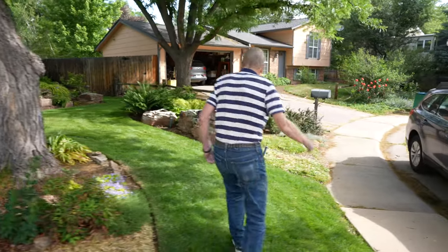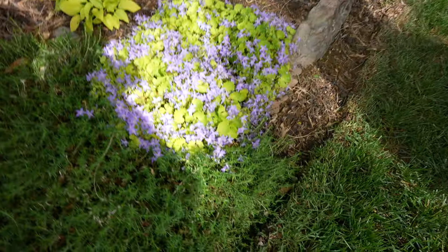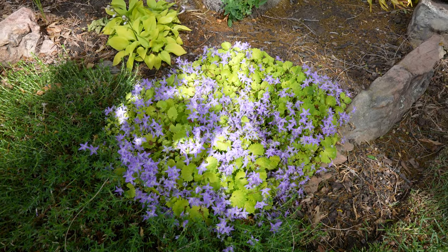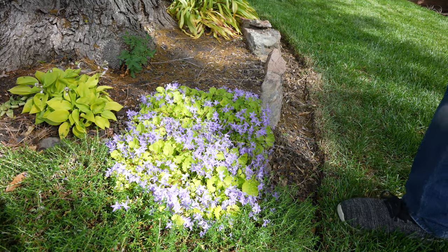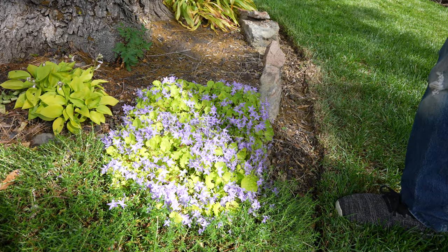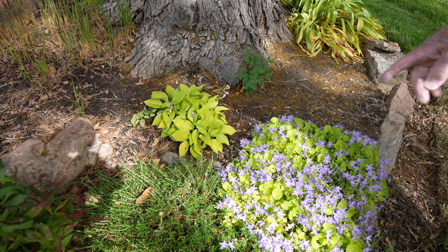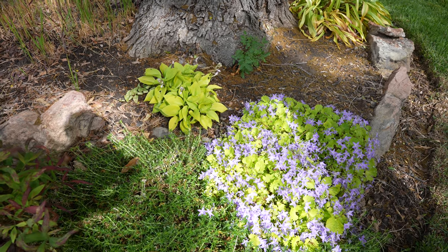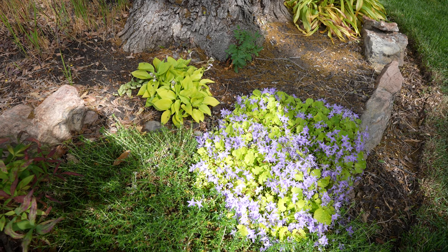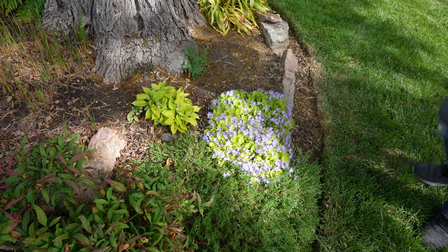There's a plant here that does nicely for us in Colorado — it's a Campanula Dixon Gold. The leaves are kind of a yellowish-green color, and you'll notice I have quite a few yellowish-green color plants. Then a more dwarf hosta next to it, and the yellow-green leaves form a nice color contrast throughout the year. Of course, this time of year in June, it's in full bloom with a blue color.